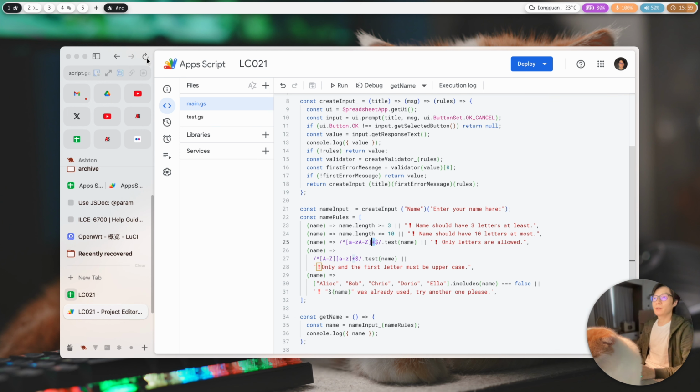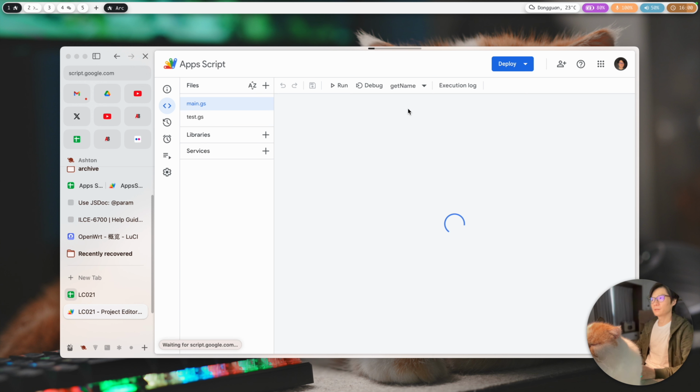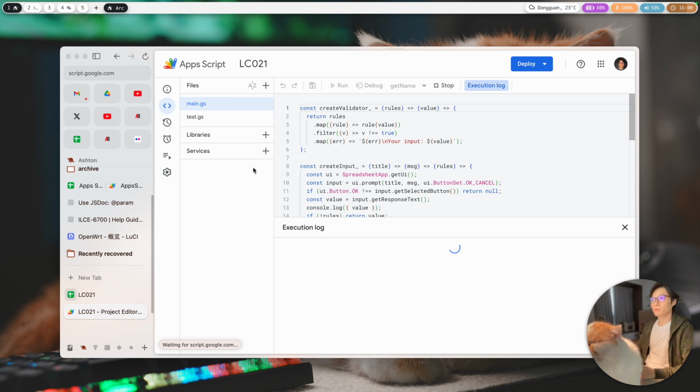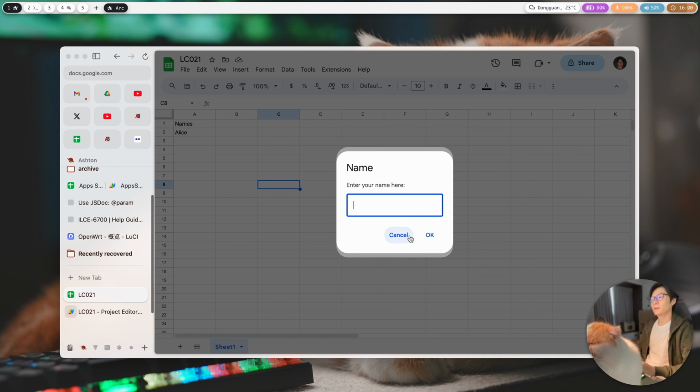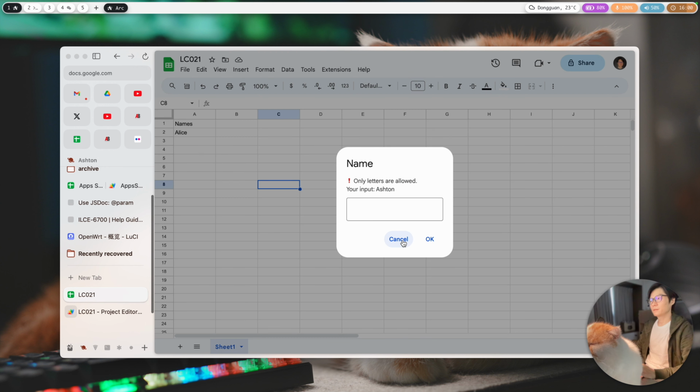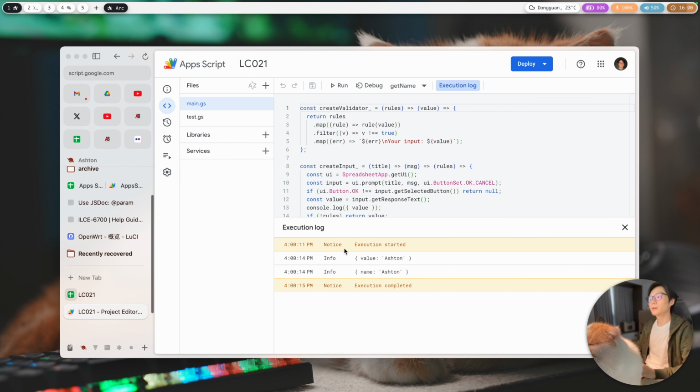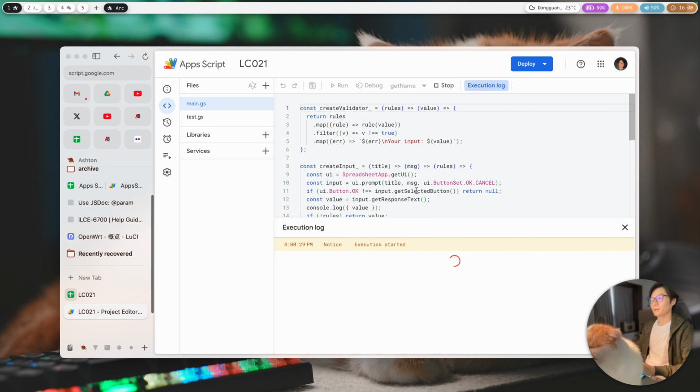all right, so let me just reload this. And I'm going to run get name. And this time, if I enter, I'm going to cancel, and in the log here, I get this value, it is okay, right? So let me just run this again to show you the rules here.